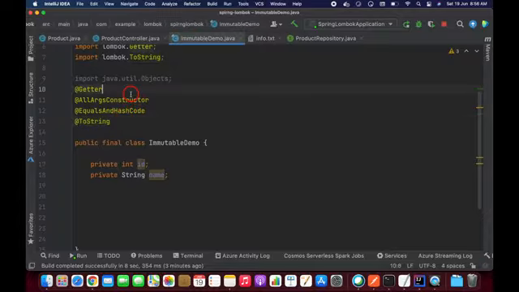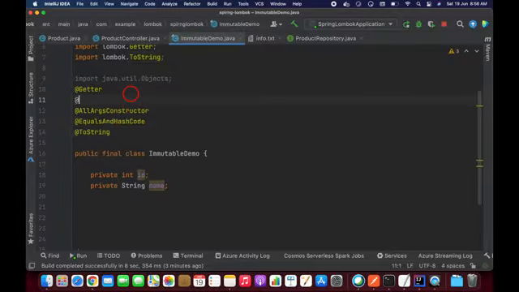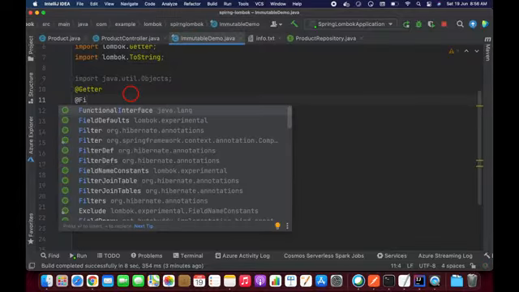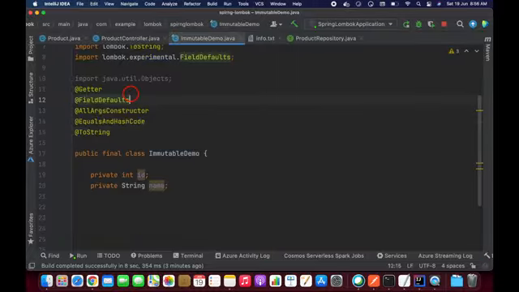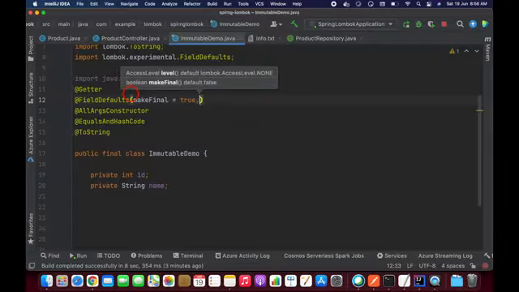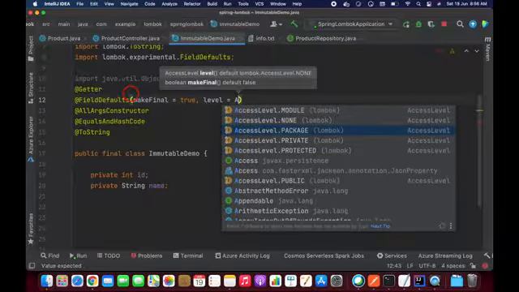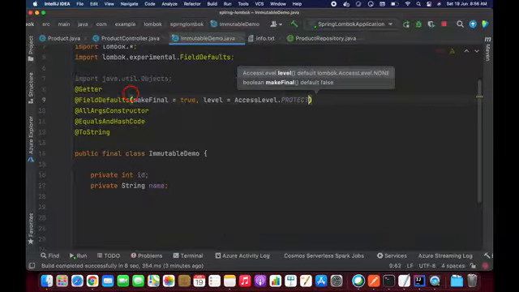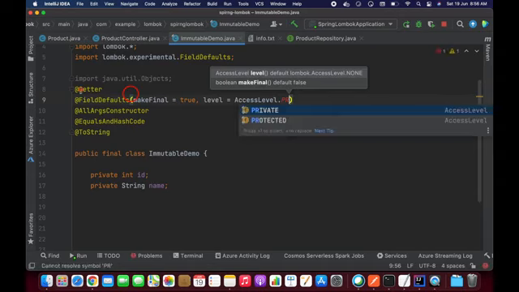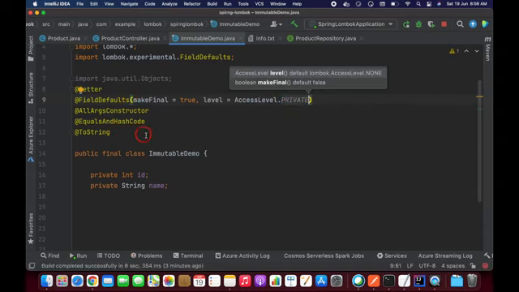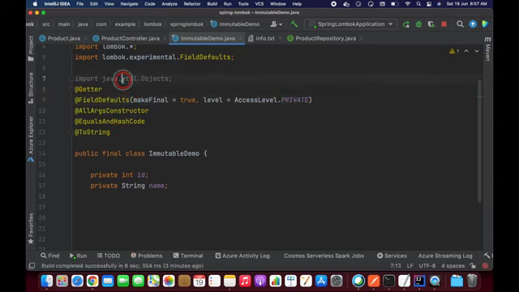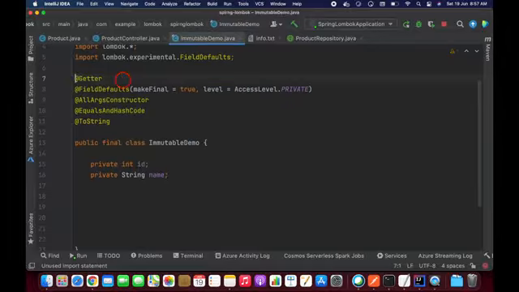So we have one more annotation, that is FieldDefaults. You can add FieldDefaults, where we have makeFinal equal to true, and after that we have level, guys. So we can add the access level as private. Not protected, guys, sorry, private. Okay, so this is also an immutable class now.